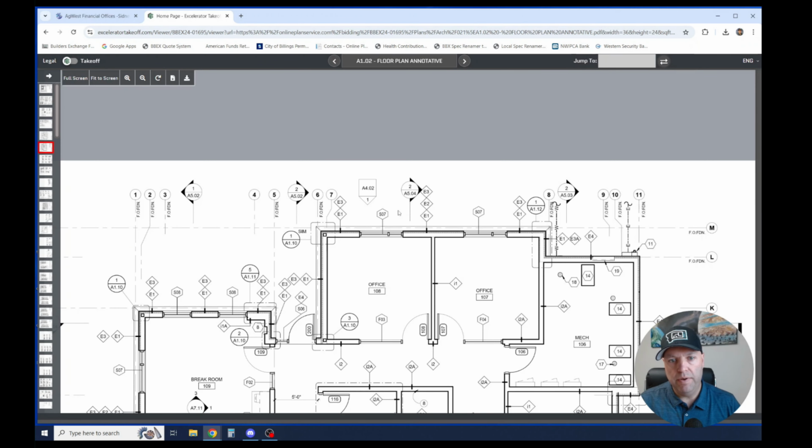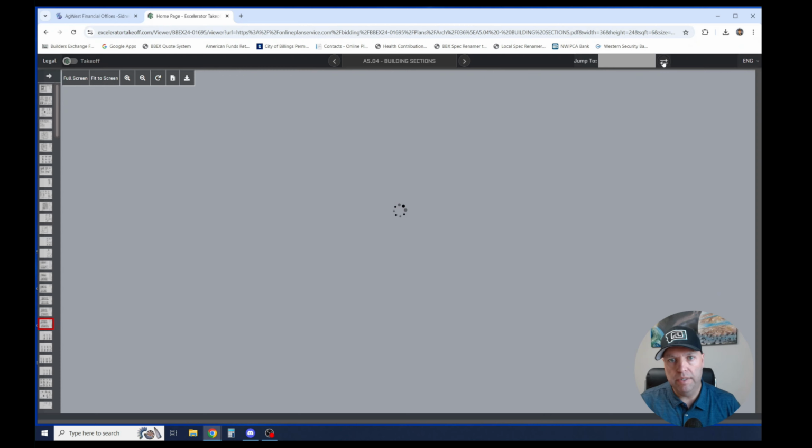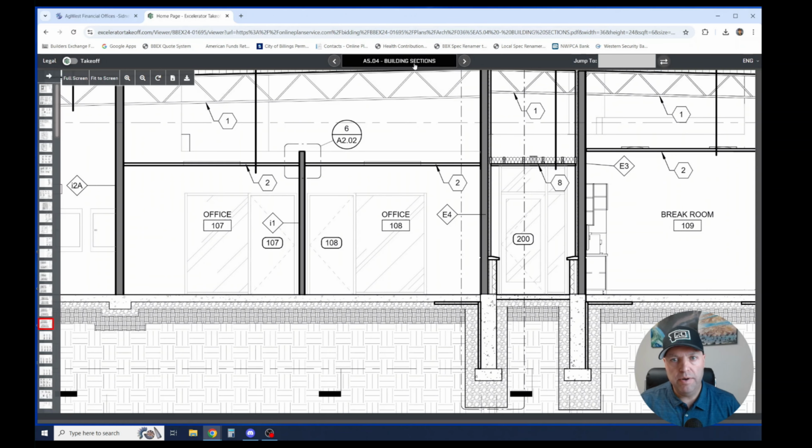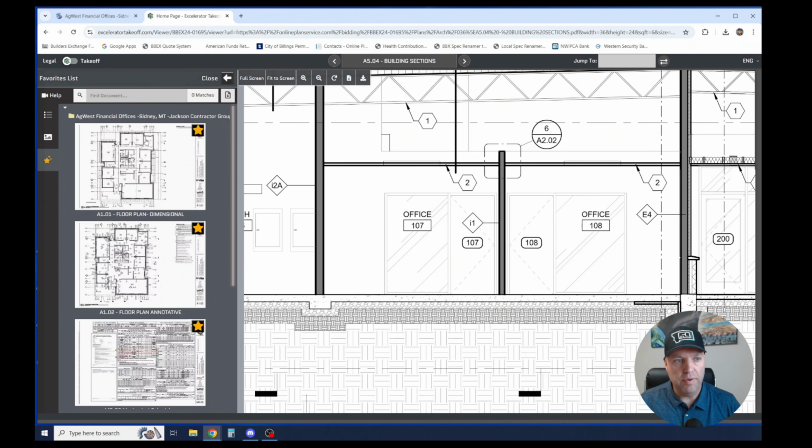So that's a super convenient way to jump back and forth between multiple pages in the digital era. You used to flip the pages back and forth. Now you can just do it with the jump to. So you can use the arrows, you can use the jump to. We also do offer this translated to Spanish, so you can click the drop down and change it to Spanish. It defaults to English for you. That's a really high level view of the plan viewer.